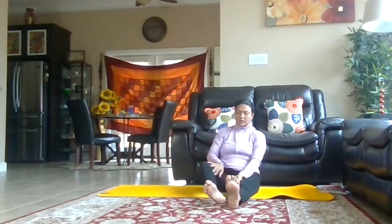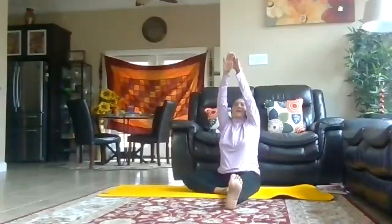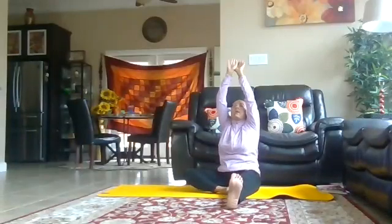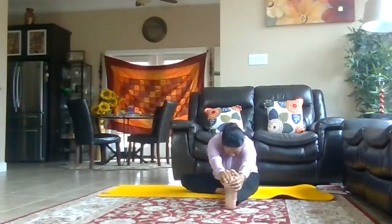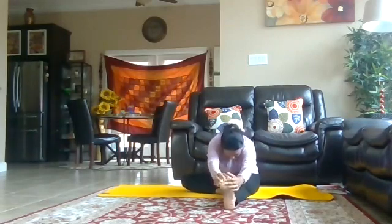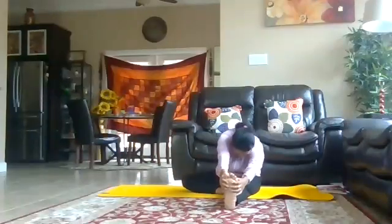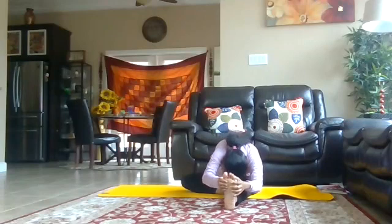Relax. Inhale. Slowly exhalation. Hold your right knee, right leg. Inhale, raise your hand, stretch your back. Hold your left toe with your hands and stay there. Look down and try to touch your head to the left knee.